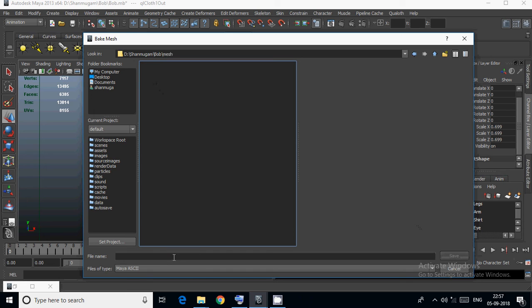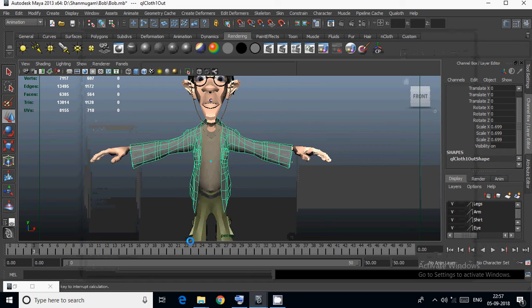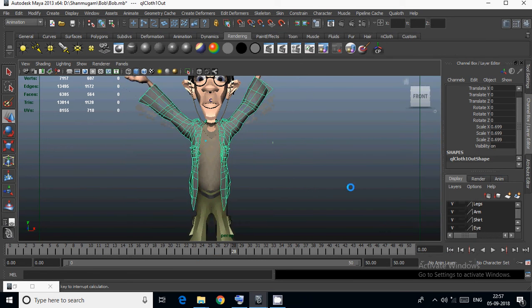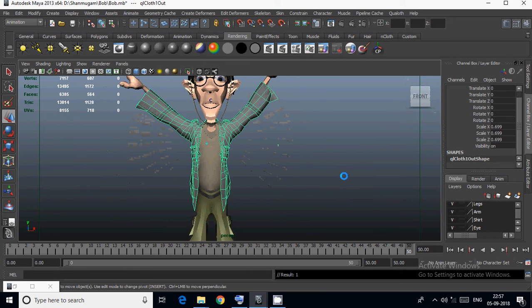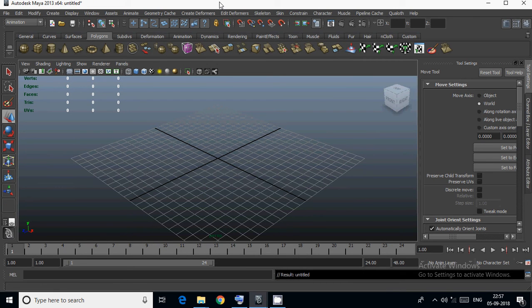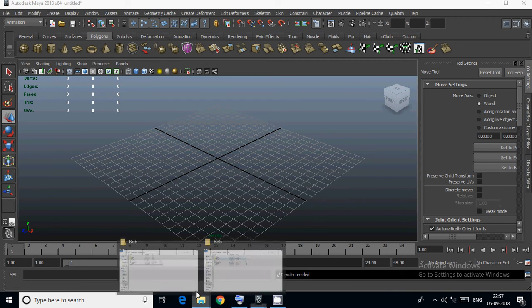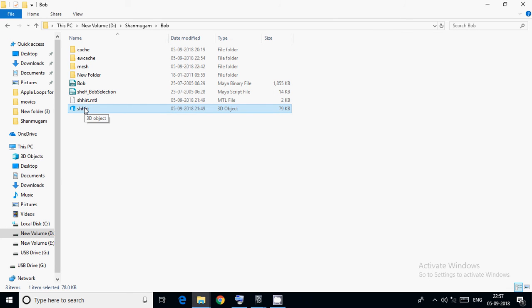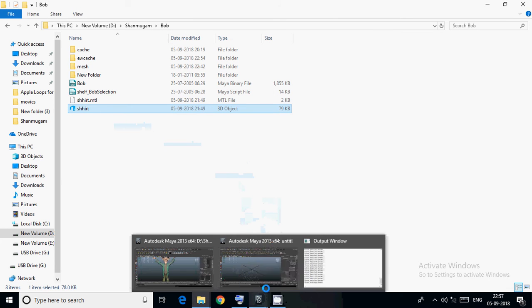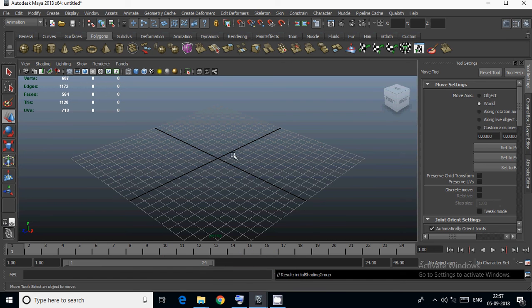Go inside, and I'm going to create a shirt mesh. You can give it any name you like. It's going to be in Maya ASCII format or Maya format. I'm going to save this. See this, it's going to create this mesh. Once you're done, you can open a fresh Maya. As a reference file, you have the shirt obj file. You can bring the obj file outside.